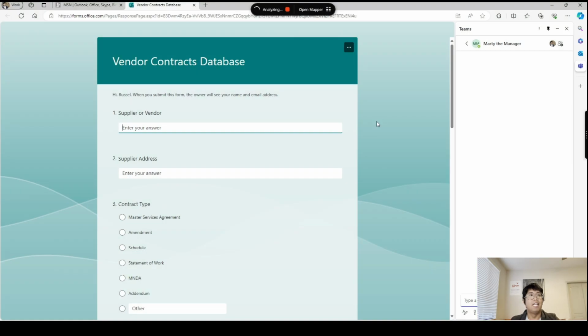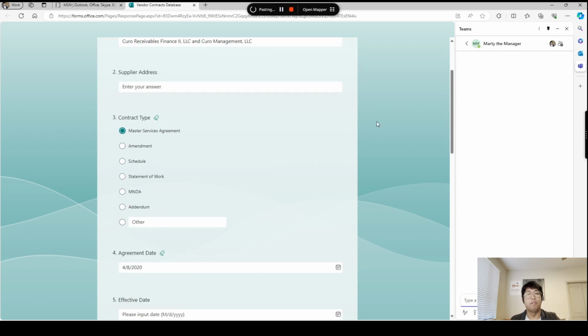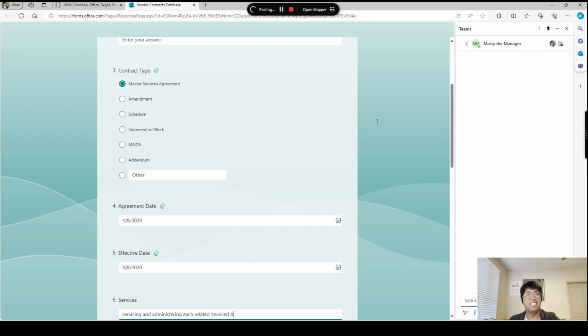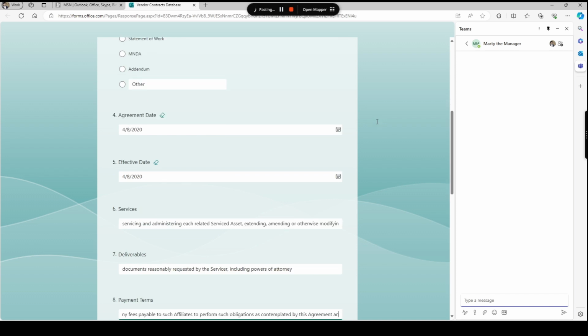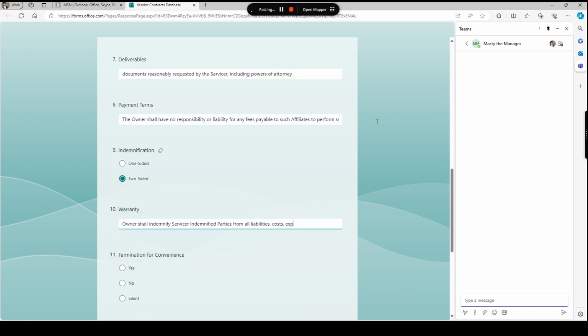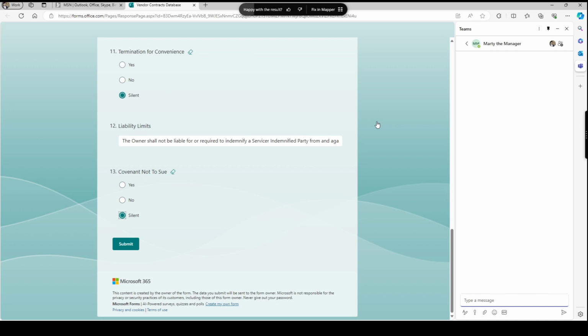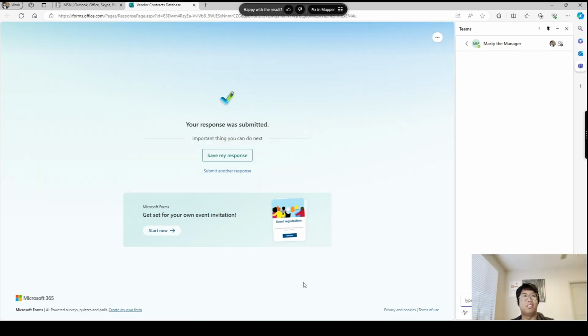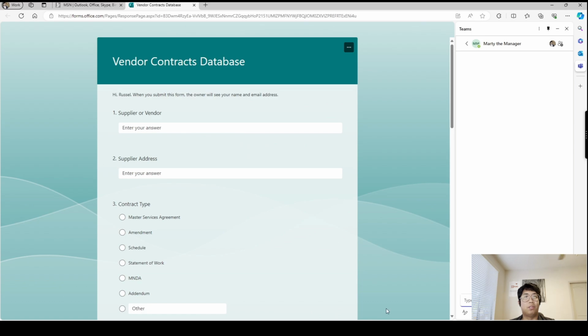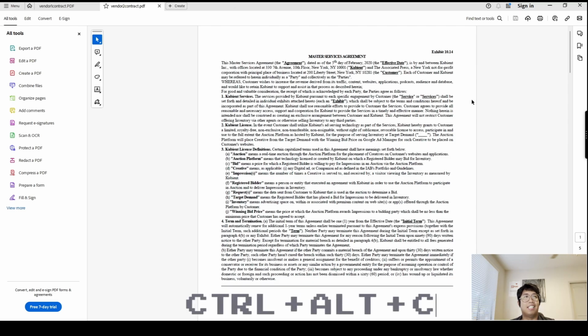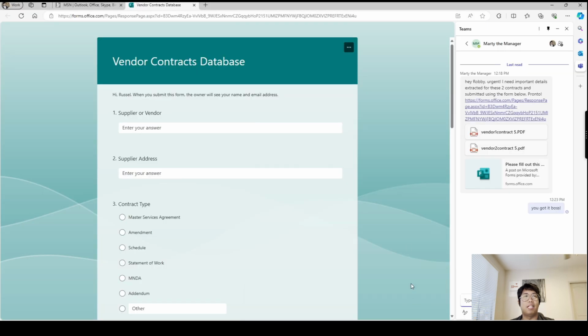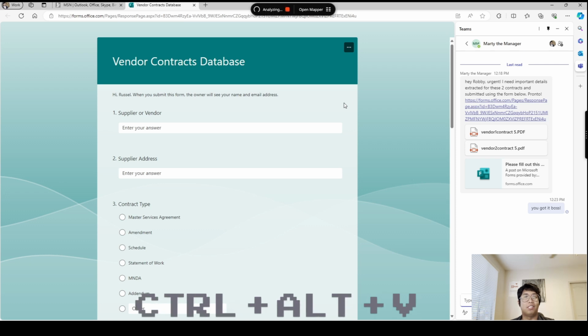Now, same thing, he goes ahead and pastes directly into the form that his boss asked him to submit it into, and now look at it go. Oh, just like that, he's on to his next one. In the fact that the good old copy paste is known for its handy keyboard shortcuts, this time he just uses Ctrl-Alt-C to copy and Ctrl-Alt-V to paste it to the form there. Just some minor transformations and it's good to go.